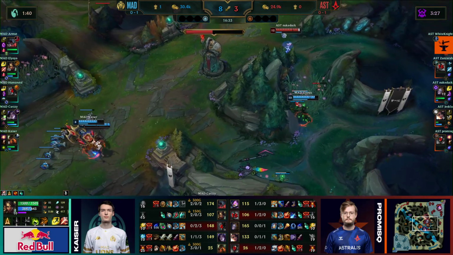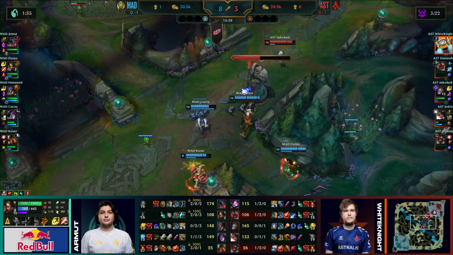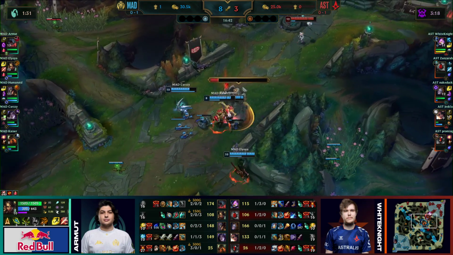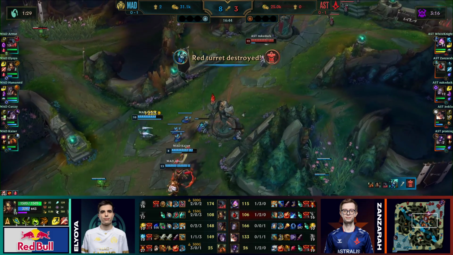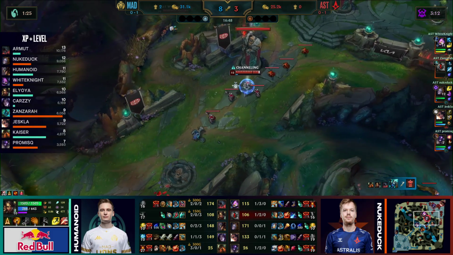Yep, nicely done by them. This is exactly what they need to do. Again, use that pressure, convert it into more. Now they're going to be able to knock down this mid lane tower. Armut went from a questionable pick in draft, we thought, to now sitting 2-0-2, having a big impact in a lot of these skirmishes, and that's exactly what MAD Lions want.